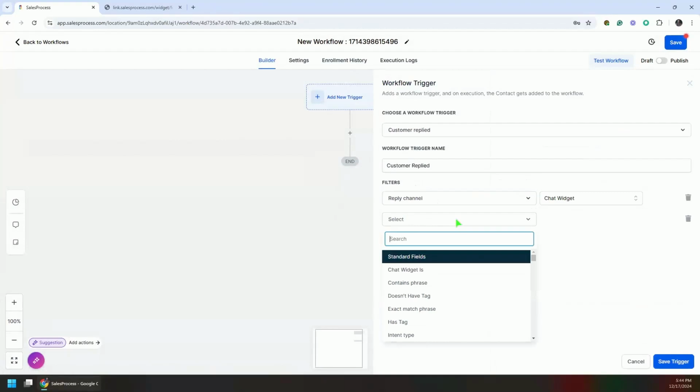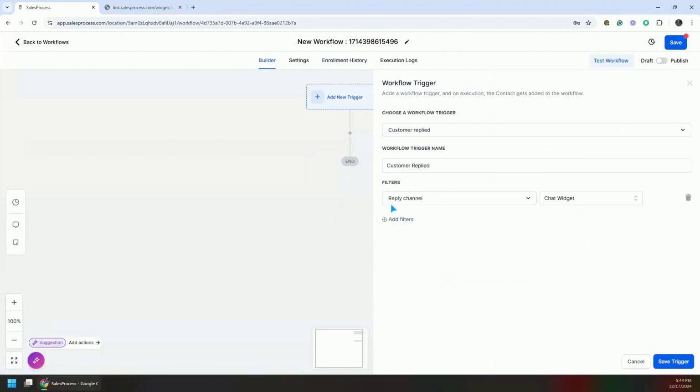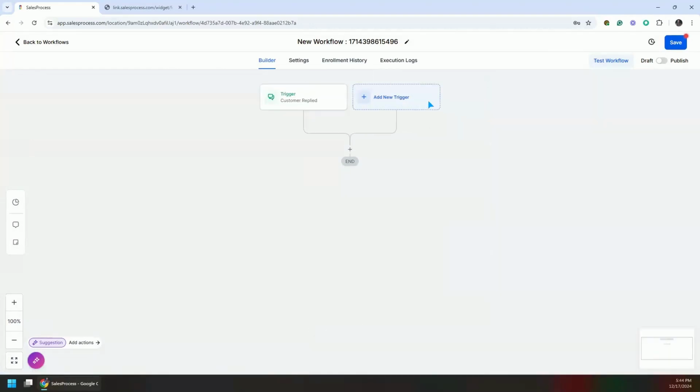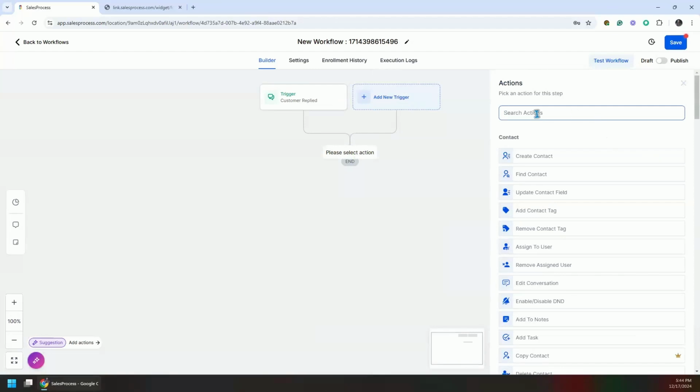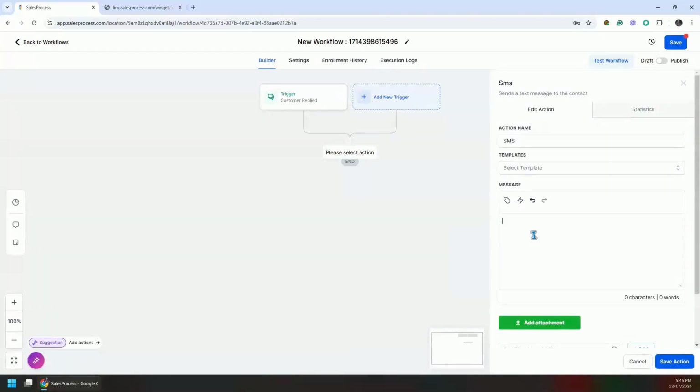And then I'm going to tell it, okay, let's not make it complicated. Let's keep this: somebody sent a message on our chat widget. Now we want to reply to him. So first thing is we're going to send him an SMS message, and we can tell it, thank you very much for your query.